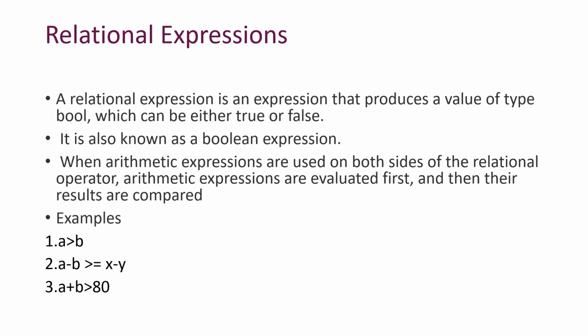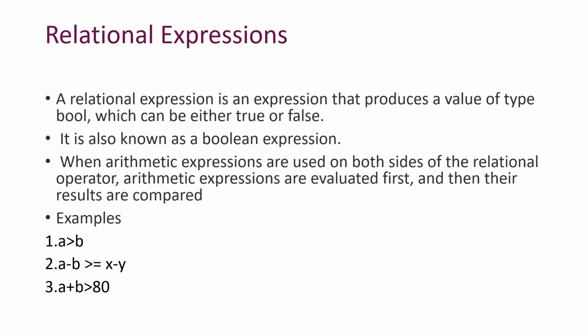Relational expression. What is a relational expression? We already saw the relational operators. Those relational operators we are using as an expression here. A relational expression is an expression that produces a value of type bool, which can either be true or false. It is known as a Boolean expression. Boolean means it is only true or false.